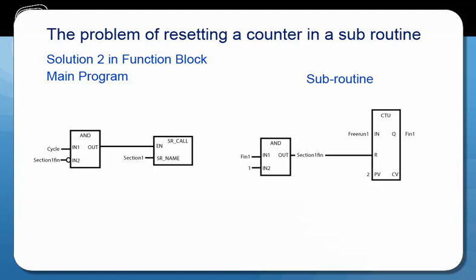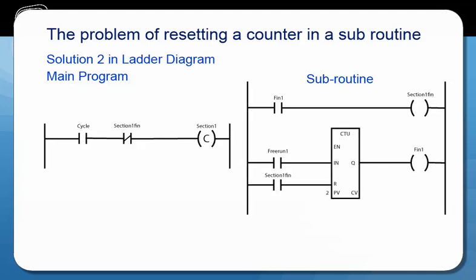The rest of the program will continue. The counter is left in a condition so that it can start counting again. With this solution, the location of the section 1 fin before the counter is important. Here is the latter version. If the first line was moved to below the counter, then the section 1 fin would come on and then cause the subroutine to end and so not reset the counter.